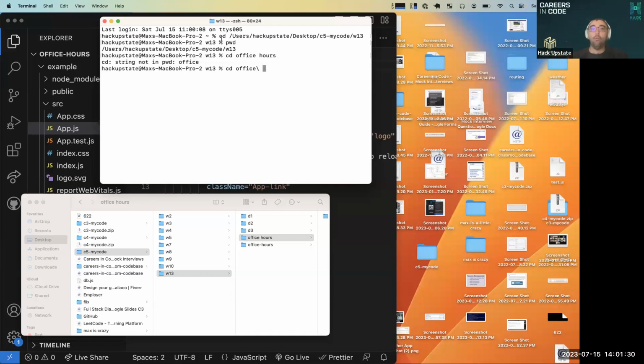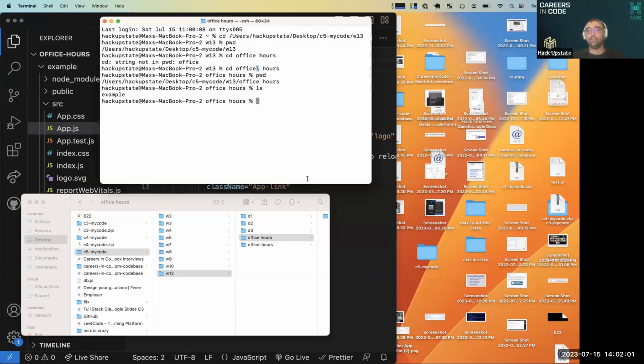Then we put our space in, and that is called escaping the character. It is saying, oh, no, this isn't another command coming. There's actually a space in the file name. Treat that space as if it were all part of the folder name. And so now when we CD into office hours and PWD and LS, we can see everything in there. So that's why we avoid spaces, because once we get into the terminal, the spaces wreak havoc unless we put that backslash in to escape it.